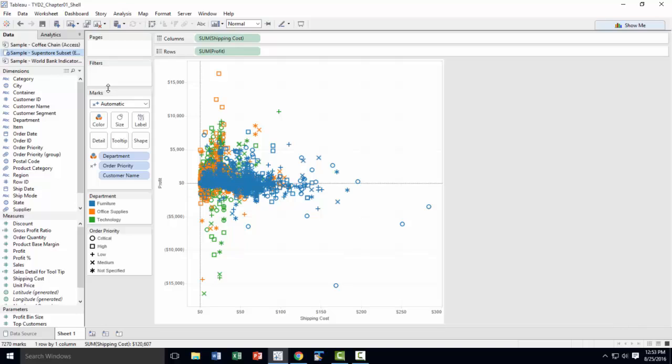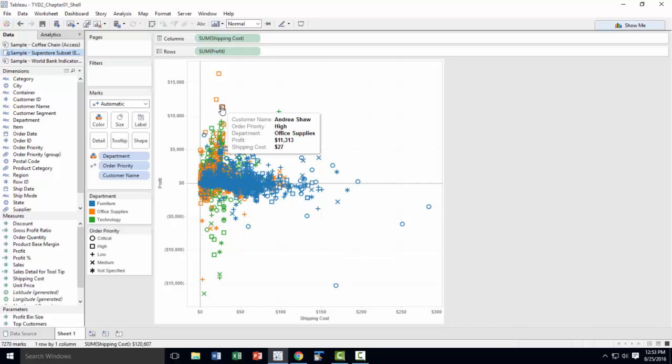Now you examine what's going on here. Sum is the default. As you move dimensions to different marks, which are listed here, the legend is automatically created, and then you have the plot. If you hover over each point, you will see a summary of what that particular point refers to.